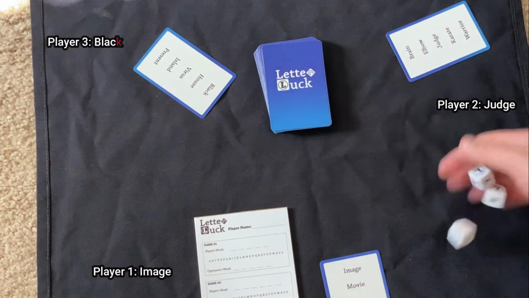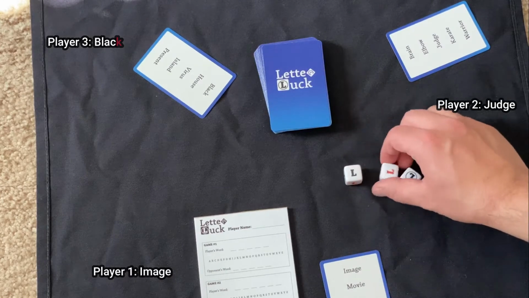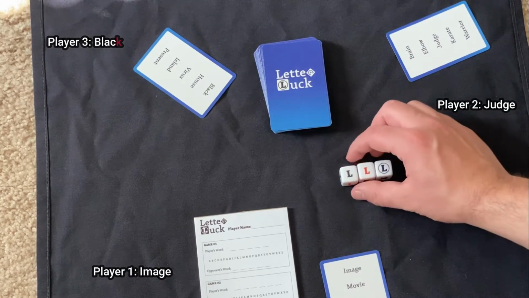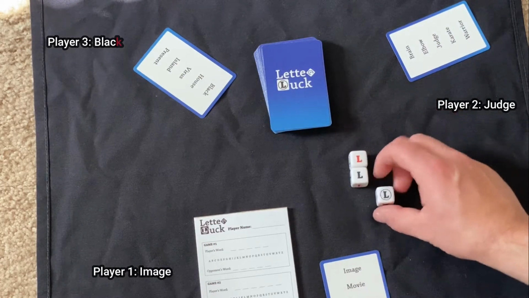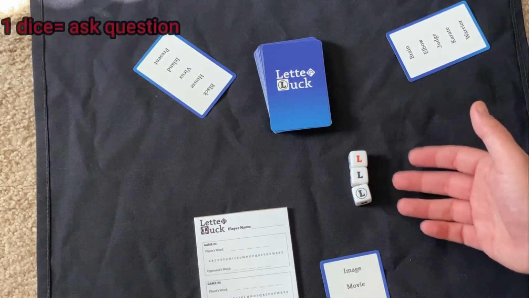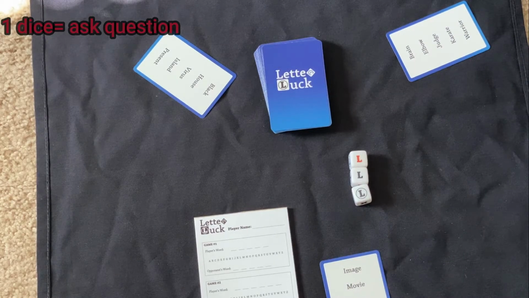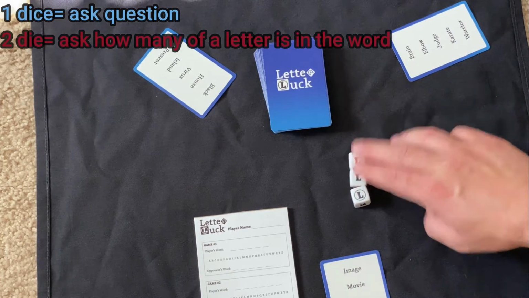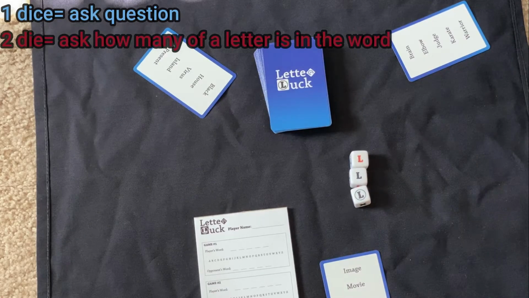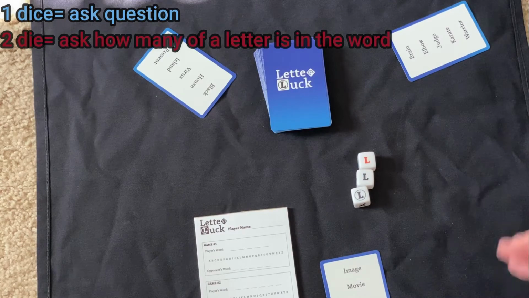Okay, now this player goes, ooh, they get to ask a lot of things. Now they have a couple options here, okay? So they could use their dice in the same way I mentioned earlier. They can ask a vowel or a consonant, just a consonant, or the word or a consonant, or what they could do is actually spend their dice for more actions. So for 2 dice, if I spend 2 dice instead of just using 1 dice, I can find out how many of that letter is in the word.